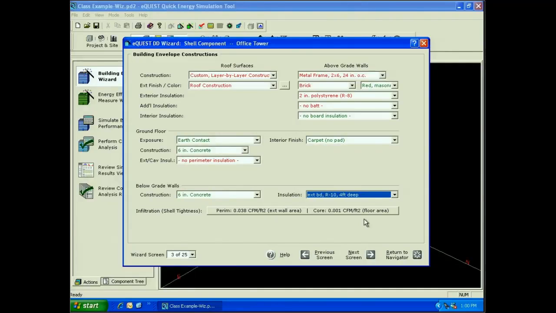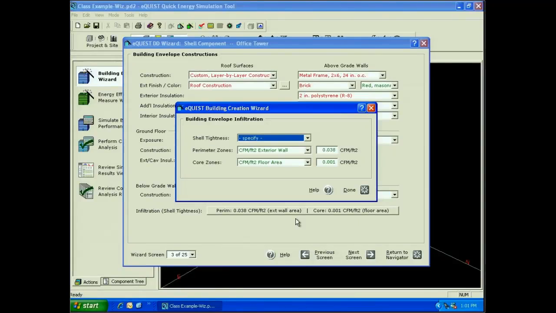The last thing on this screen is infiltration. And there are a couple different methods available here. If you click on this button, it opens up this other screen for us. We can specify whether it's in CFM per square foot of wall area, CFM per square foot of floor area, or air changes per hour.